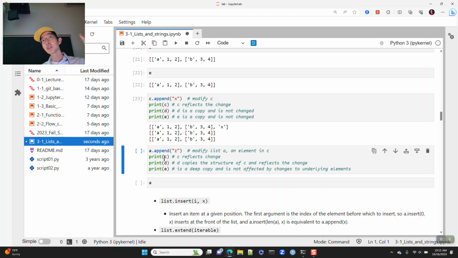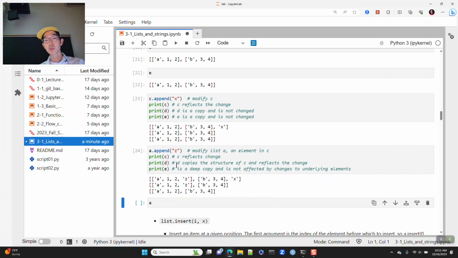Remember, C contains a reference to object A. D is a shallow copy of C, so it contains a reference to object A and a reference to object B. What I'm going to do now is modify object A by appending the letter Z to it. Here I'm going to print out what C is, what D is, and what E is.